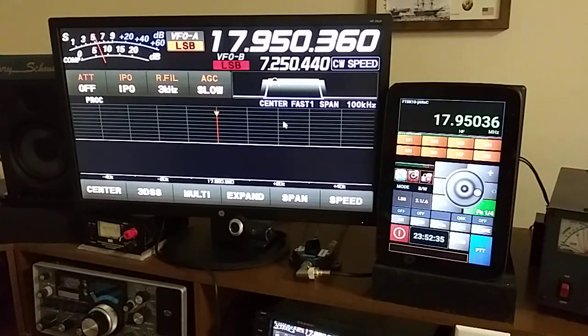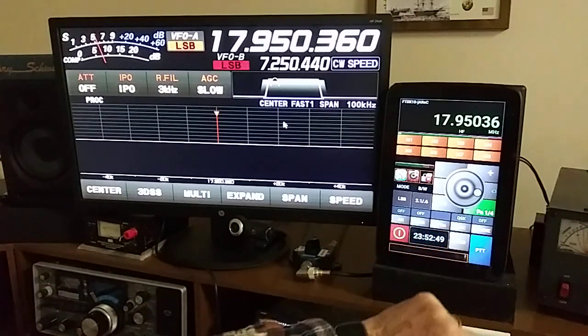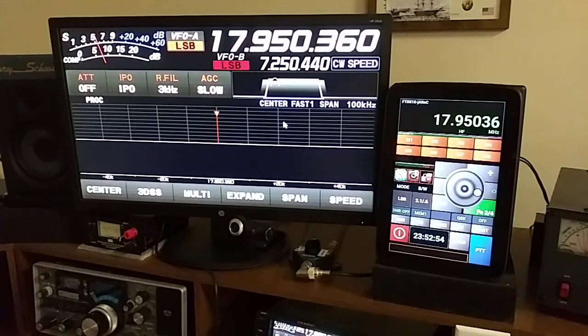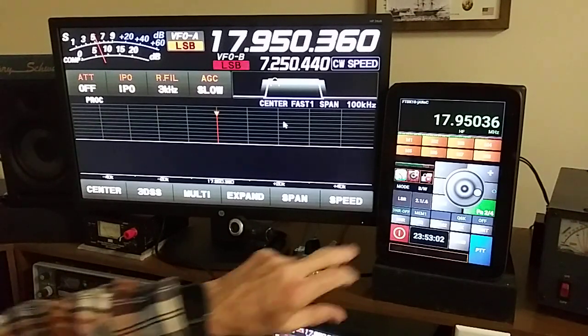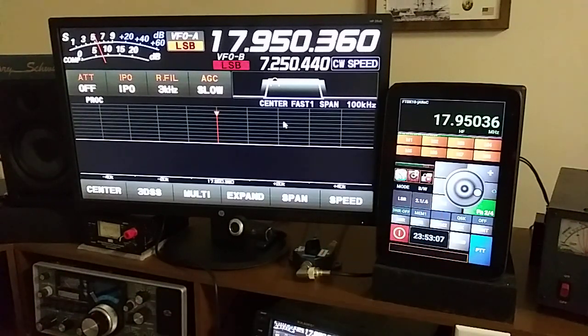What I've done here, even though this program is capable of complete remote control, both audio, two-way audio, and push-to-talk, all that stuff, I've got it set up for pages. There are 5 buttons that can be pressed and adjusted by you and programmed by you, and they're done in 4 pages. So you can have a total of 5 times 4 or 20 different programmable buttons. Some of the other ones like mode, bandwidth, this one is programmable. Band is not programmable by you. You can't change it, nor is push to talk.